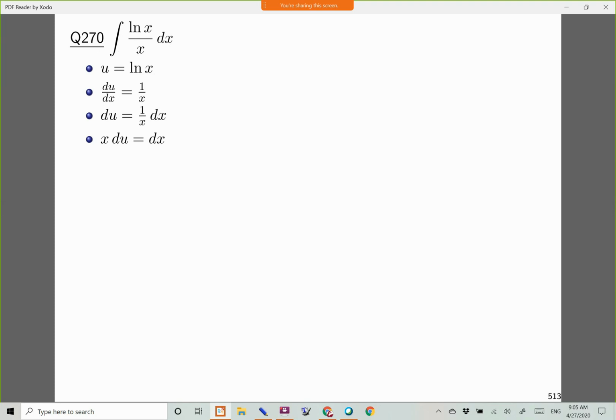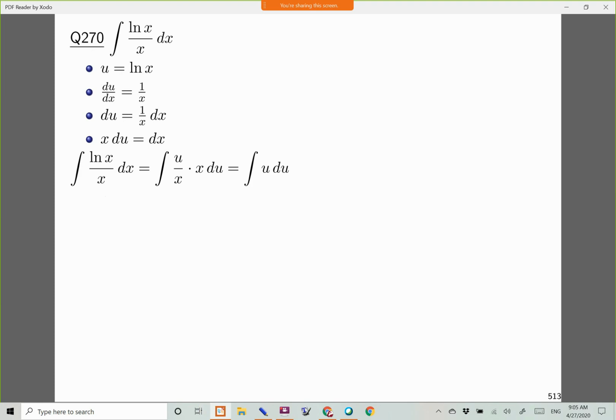So now we'll take the original question and make some replacements. When we see an ln of x, let's replace that with a u. When we see a dx, let's replace that with an x du. Those are the only replacements made, right? This ln of x became a u. There was an x down here. I just left that as an x. We'll see what happens in a moment. The dx got replaced with x times du right there. And so now look, the x's cancel, and we're left with the integral of u du.